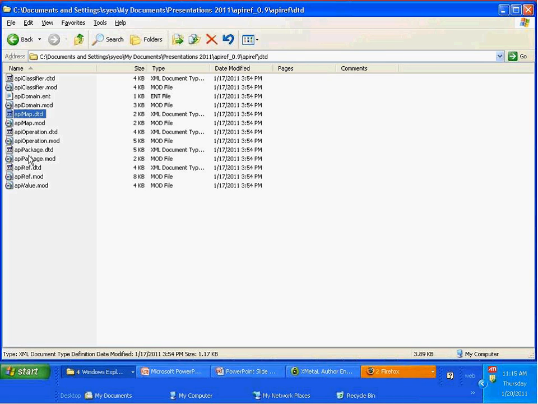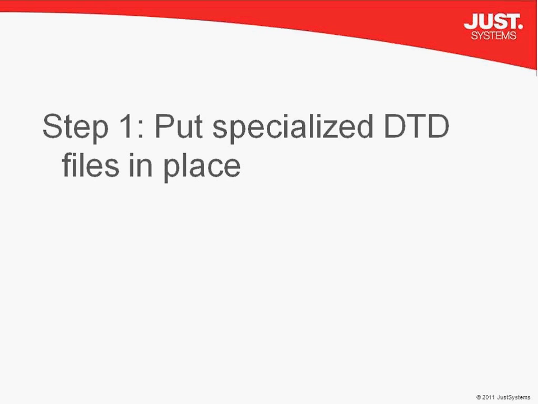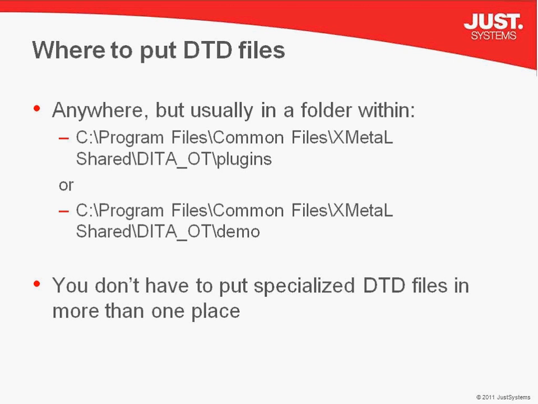Okay, so you've got your plugin either created by someone else that you've downloaded and are playing around with, or maybe you've created a plugin for yourself. And our first step is going to be to take those specialized DTD files and put them somewhere. With XMetaL, you can put your specialized DTD files anywhere. I would say if you don't have a preference for where to put them, we would suggest that you put them in one of these two folders here.